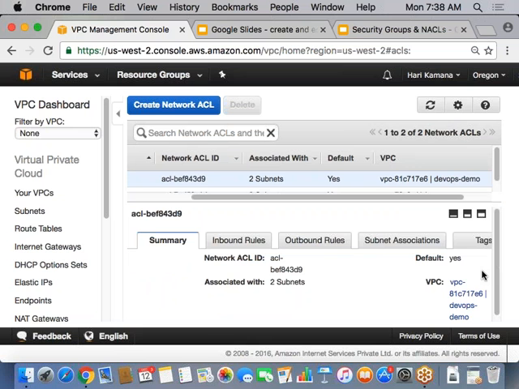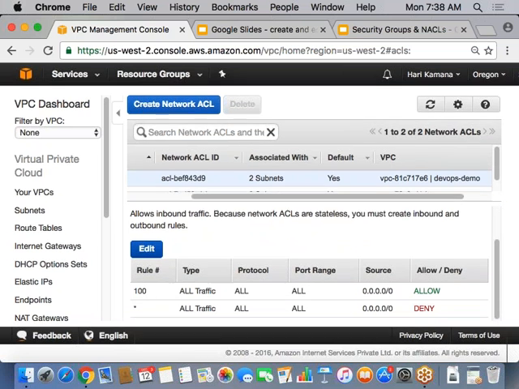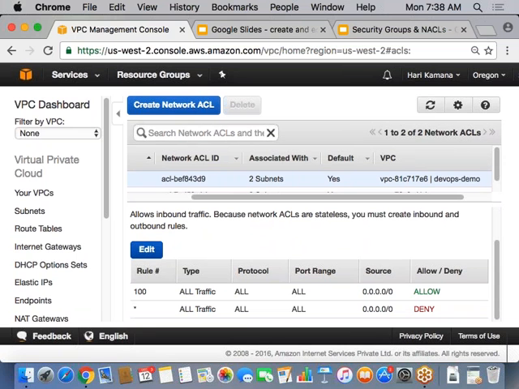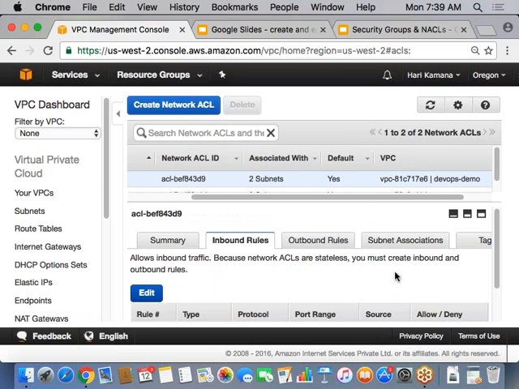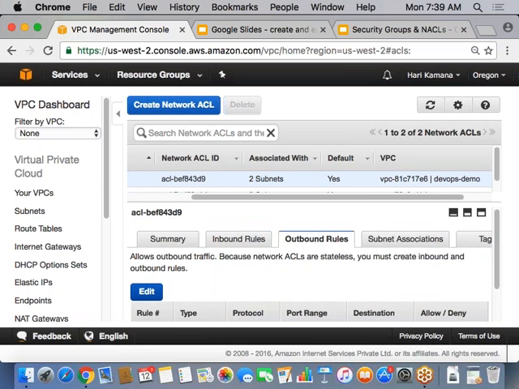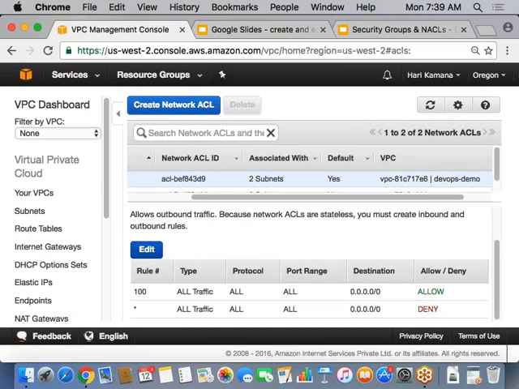Let's see the rules, inbound rules. Rule number 100, this is what I have shown in the slide. Inbound rule number 100: all traffic, all protocols, all ports allow. See outbound rules. It's also the same.